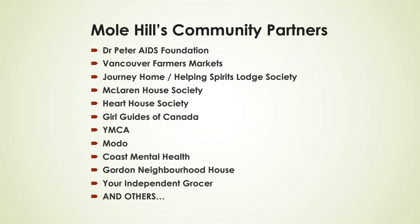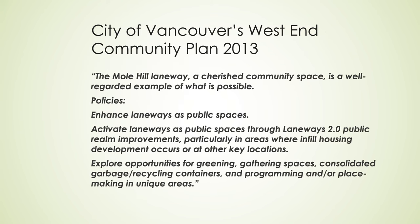We have lots of community partners because a lot of community activity happens at Mole Hill. The legacy of Mole Hill is that we're constantly being cited by students and in plans like Vancouver's West End Plan. There's always this idea that this can and should be done more, but it never ever happens — there's just not the political will. The politicians nowadays don't have that vision or the generosity of leasing all those resources for $10 for 60 years, basically handing it over to the community and saying, do something with it.